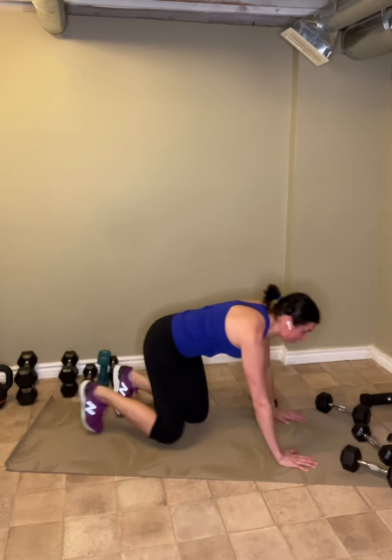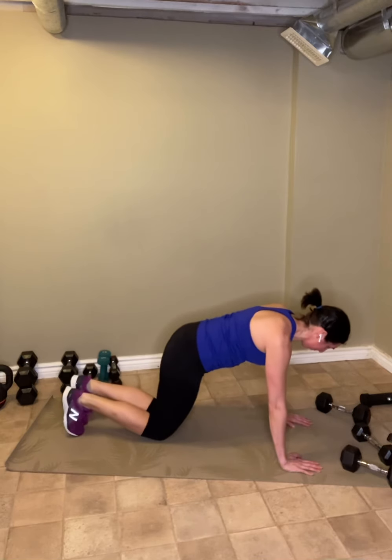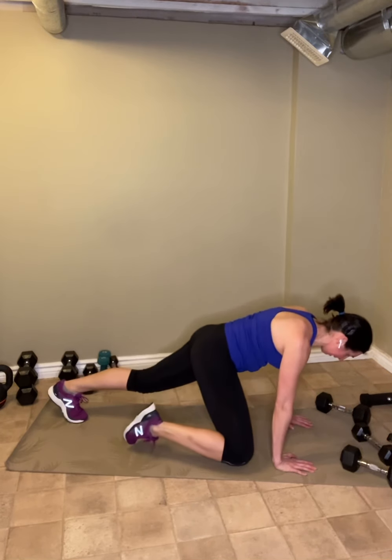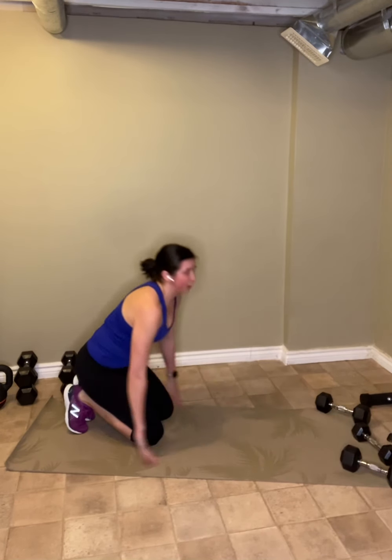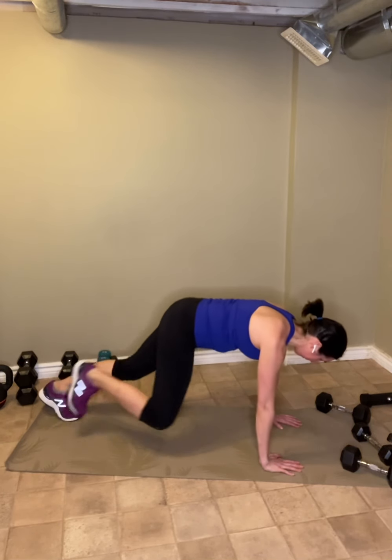So notice the arms are straight. It's my core that's moving my body up and down slightly. You can also do this on the knees. It's a very advanced move for the core. So you're going to feel it really along the obliques. Anytime you need to, take an active recovery by holding the plank on the toes or the knees, or sit back at any time, roll out the shoulders, roll out the wrists, whatever you need to do to get through.